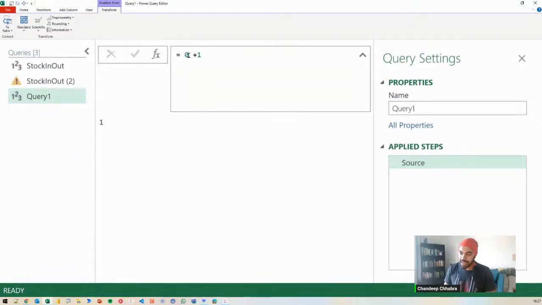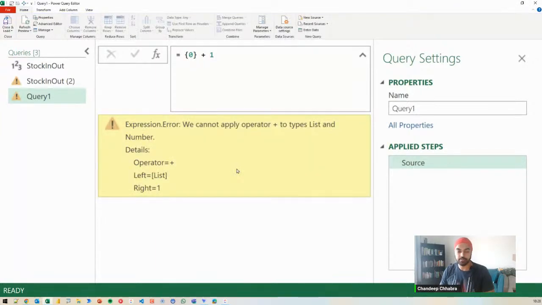Now, if I happen to say 0 in a list plus 1, they're not friends, because now you have changed the behavior of 0, and 0 is no more a 0. It's like a 0 in a list. And if you add 1 to that, it's not going to take it very happily. It says that on the left-hand side we have a list, and on the right-hand side we have a number.